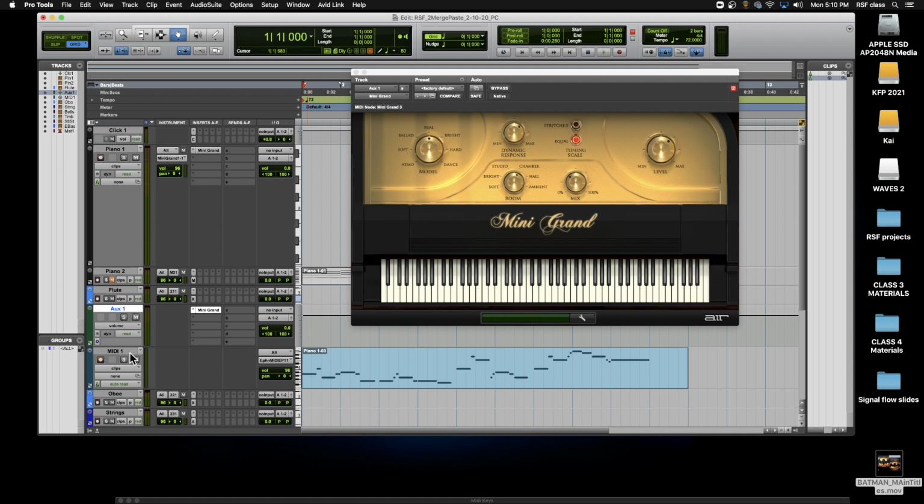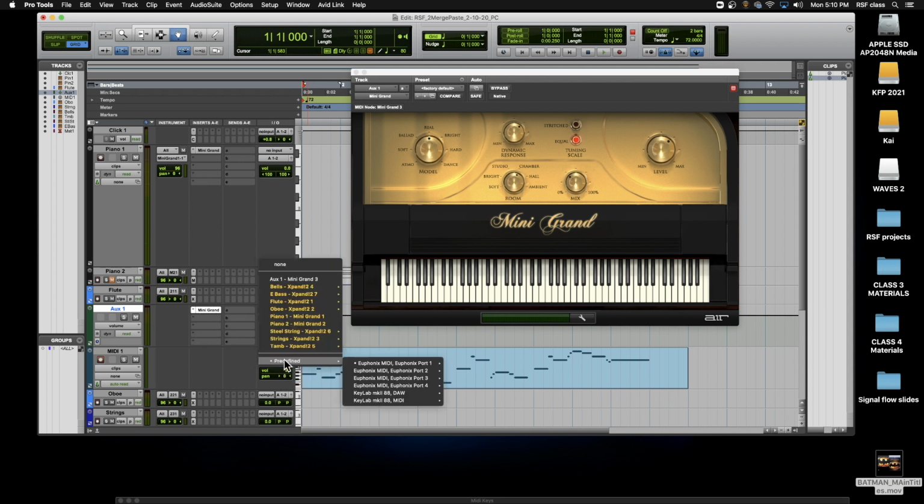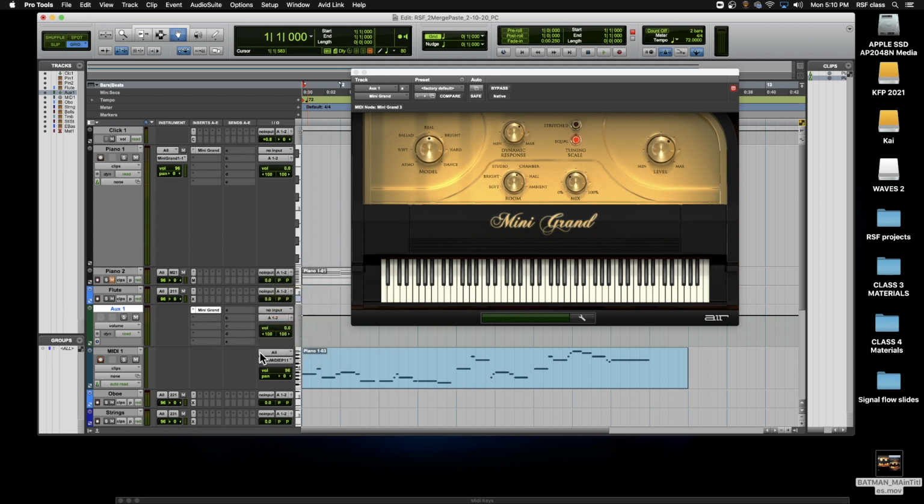So with the MIDI track, we need to route it the same way, that same type of signal flow, where if we were taking a MIDI cable, we would patch it from one keyboard to another. Now we're taking our MIDI data and we're patching it into this piano. So the way you do that is you route with the output section into our track. And you see it says AUX1, that's the name of the track, and Mini Grand.